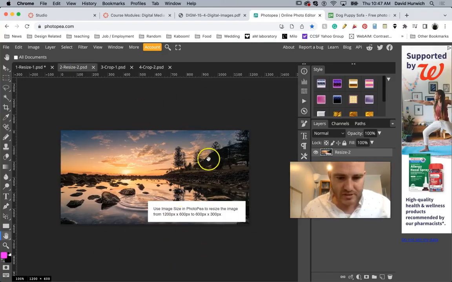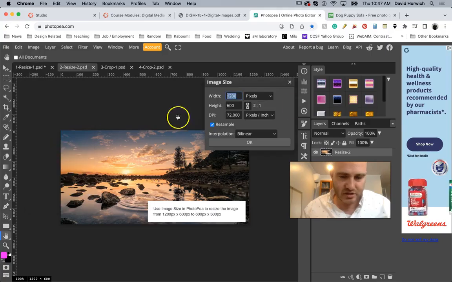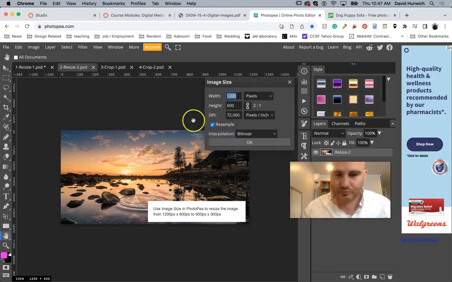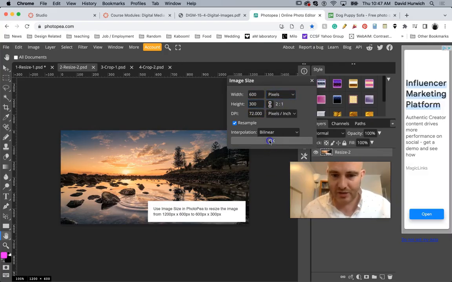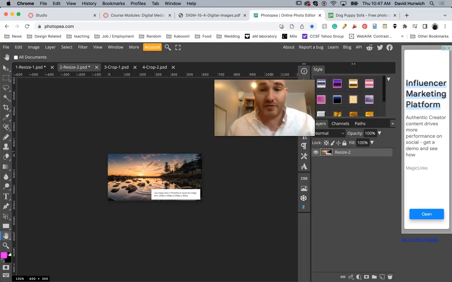Let's say I want to resize this. Well, I can go to Image, Image Size. Keyboard shortcut, by the way, if you're interested, is the Option or Alt key, depending on whether you have Mac or PC, Command or Control, and then I. Currently, my image is set to 1200. Once again, like the other one, I want it set to 600. So I'm going to change this to 600. I kept this locked, so it should automatically affect my height. I'm going to hit OK, and there you go. So this is a really nice, quick, easy way to edit the size of a photo.